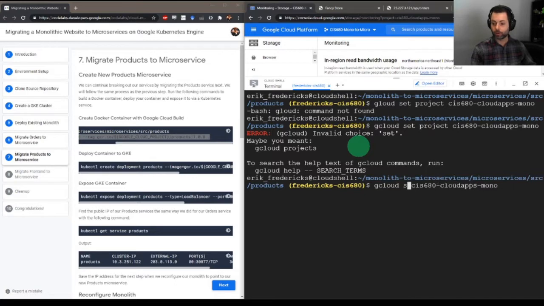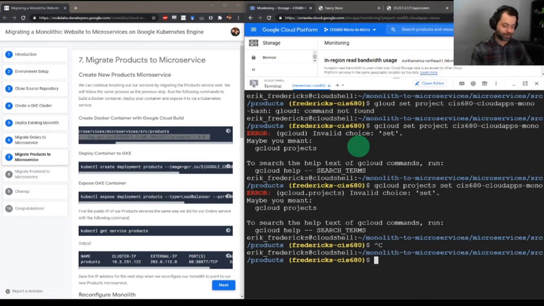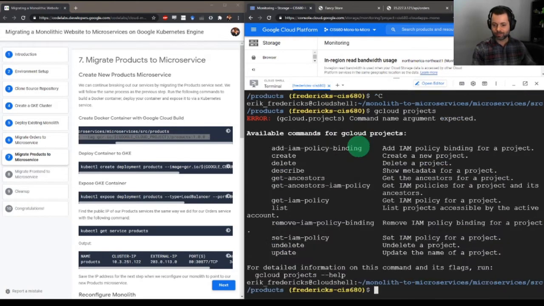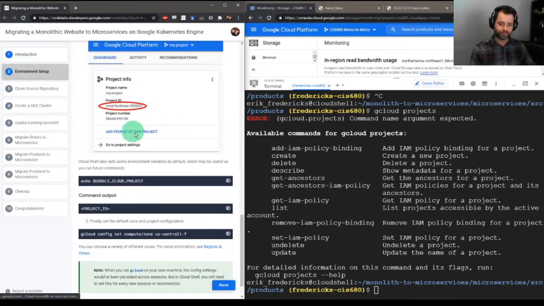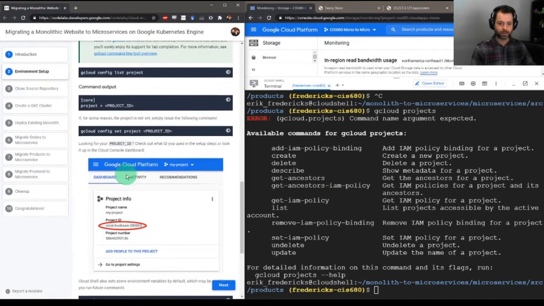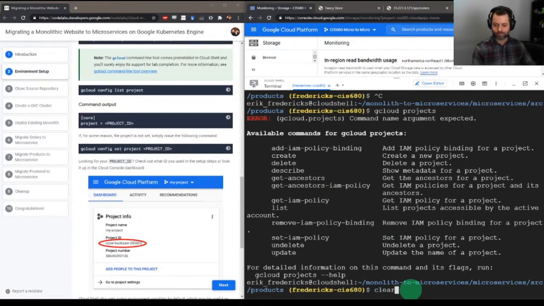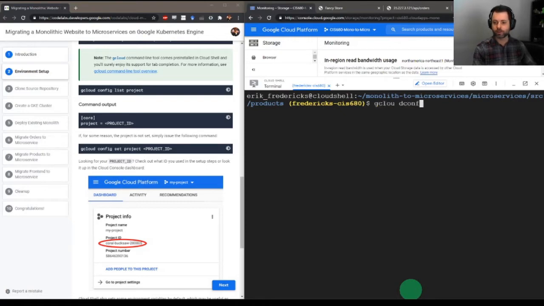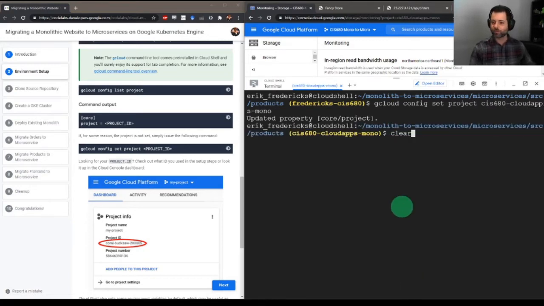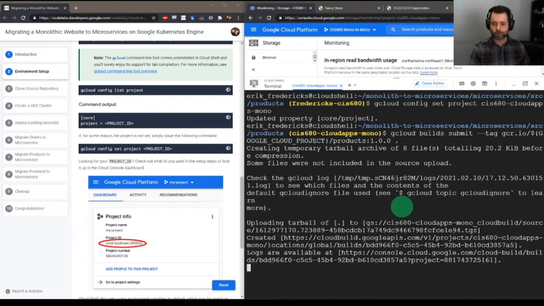So you can see I don't have the code or the commands memorized here. Config set. There we go. To refresh my memory there. G-Cloud config set project. There we go. Let's try this deployment again. That's better.